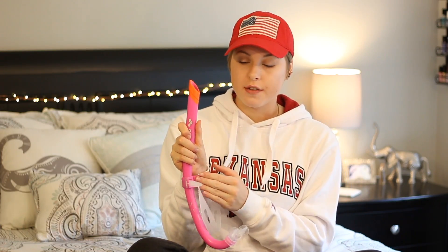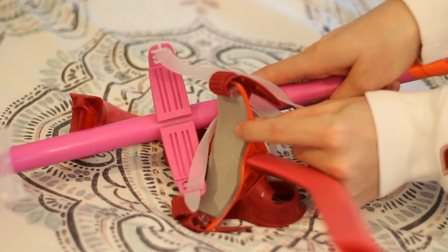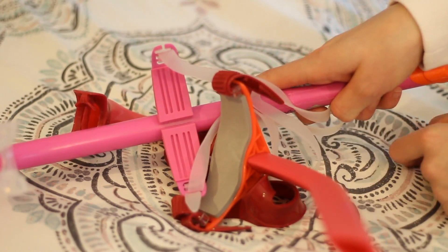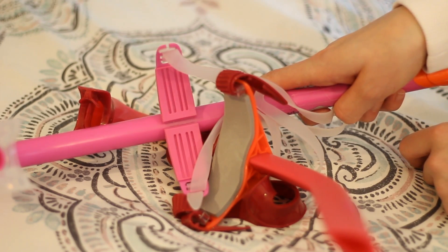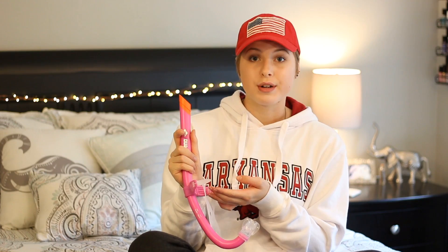Another main thing is that on the Arena headpiece, there is no padding when it goes onto your forehead. The Speedo one has really thick padding on the forehead, so I can wear it for my entire workout and it will never dig in — I have never had it stick into my forehead, ever. That foam is amazing. The Arena one does not have that, so it starts to hurt pretty immediately. I have worn this multiple times now and every time I have to take it off about every 200 yards because it starts to dig into my forehead so badly.